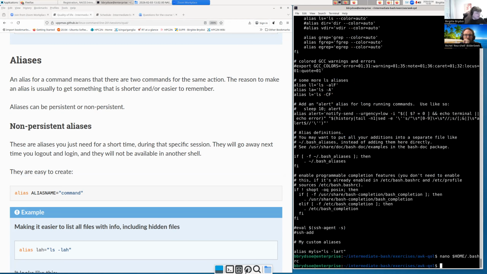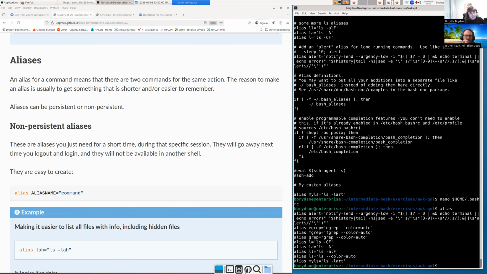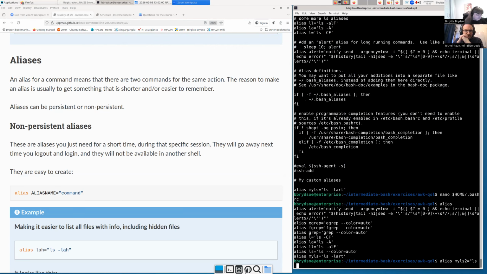I'm going to exit here. You can say alias. You will get a list of the aliases you have defined. If you create an alias with alias, my alias, or maybe myls, I will do myls2 because I already had a myls, and then say equals, and then what I want to put in myls.